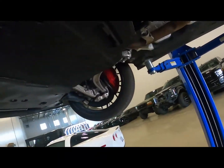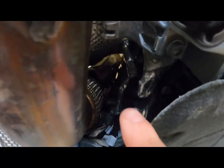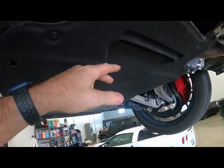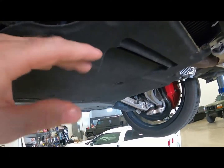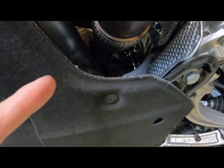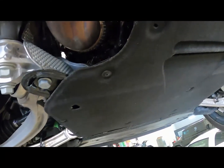All right guys, so I don't know if you can see too well up in there, but you got three, looks like 12 millimeter nuts that we're gonna have to pull. I'm gonna go ahead and pull this part of the skid plate. Well, it's more of a dust cover as well, just so I have a little bit more access right here. But yeah, the same on both sides. So I'm gonna go ahead and get those three pulled, and then they should just come right out the top.